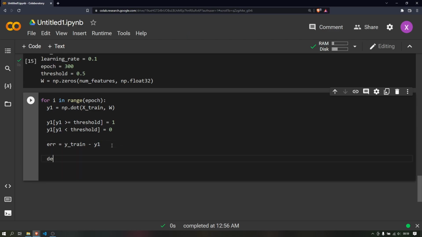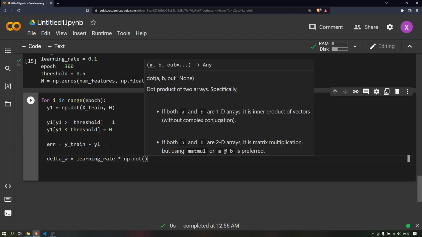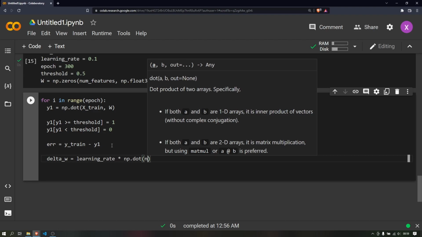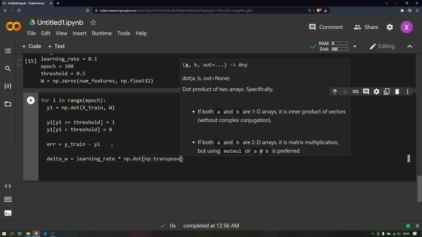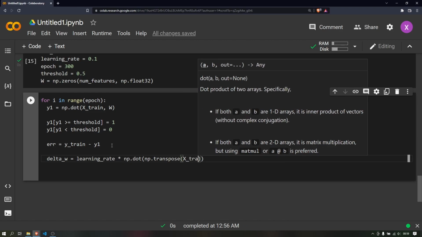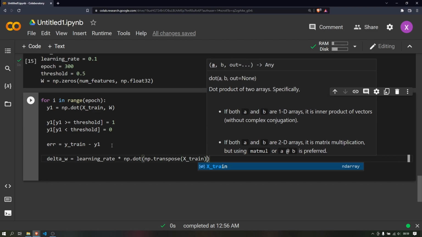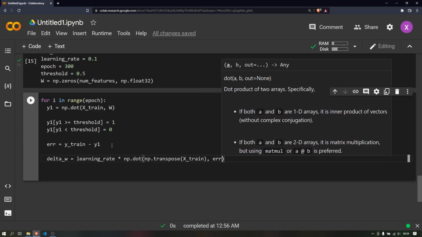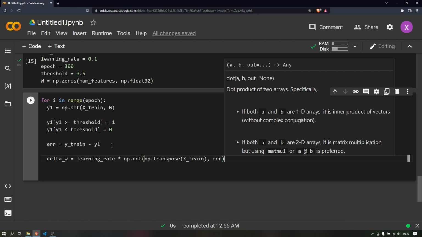Now we need to create delta weight, or temporary weight, using the learning rate, and again we're going to use np dot. Now we need to transpose because of the shape of our x train, right?